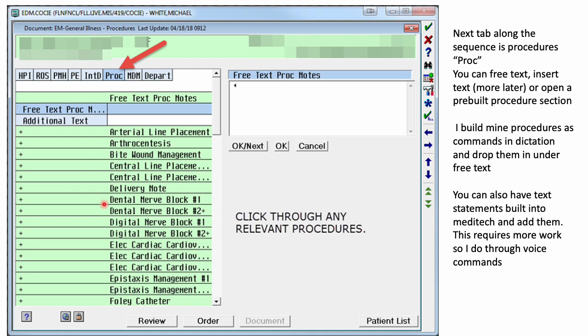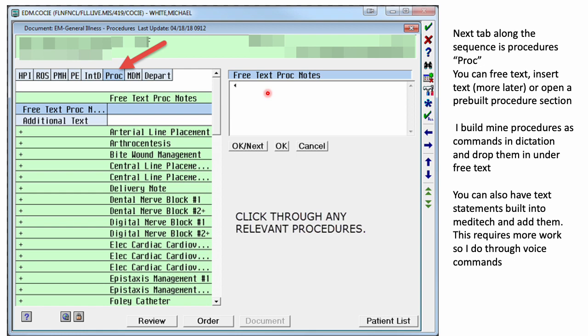But again, this is point and click. I already told you I don't like that. So what I've done is taken procedures, and on my dictation, I've created commands. So let's say for this gentleman, I did a splint. What I would do is click here, and I would dictate into my voice splint disclaimer, and it recognizes that as a command, pops it in there, and then I go ahead and make whatever adjustments.